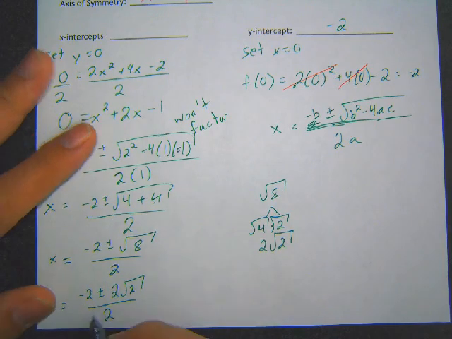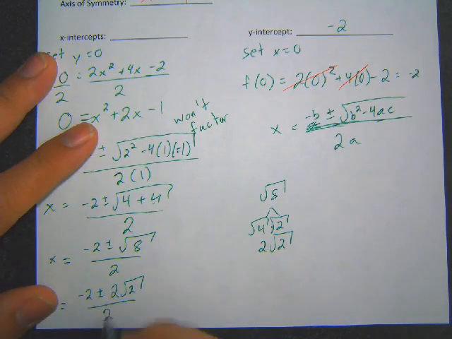And now the trick is, because we have a 2 on the outside, now we can divide both parts by 2. You always want to make sure when you have a plus or minus that everything on the top, both parts, get divided by 2. I'm not going to divide the root here because this is all one part. So when I divide the 2 in the front, that's already doing this whole thing. I don't divide both the 2 and the 2, I just do this 2.